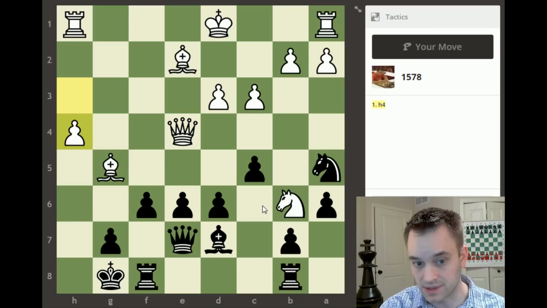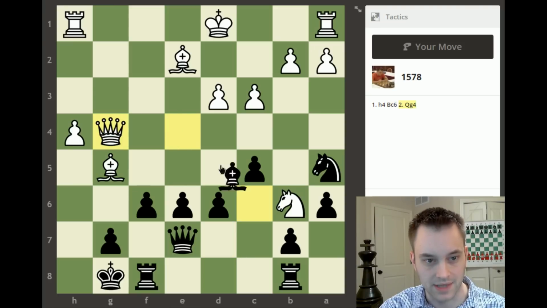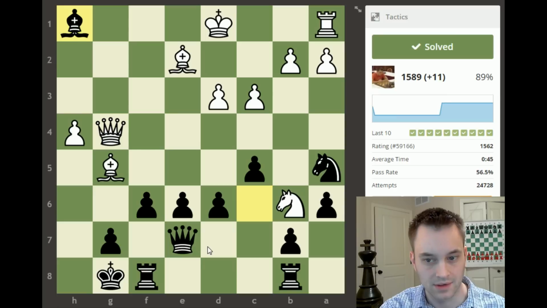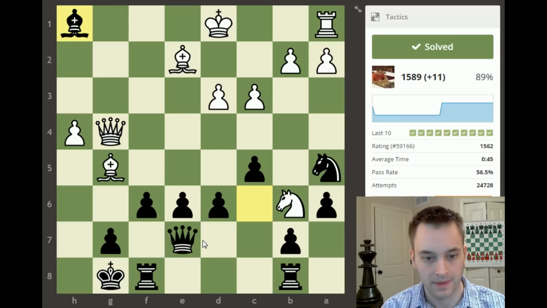I would lean towards bishop c6 because if the queen moves, we get the rook on h1. A rook is better than a bishop. Also, if f takes g5, white could play h takes g5 and open up the rook. So I don't see any other forcing moves. I think I'm going to go with this one, bishop c6. And then let's take off this piece. We are up an entire rook. We solved it correctly. We gained 11 points.